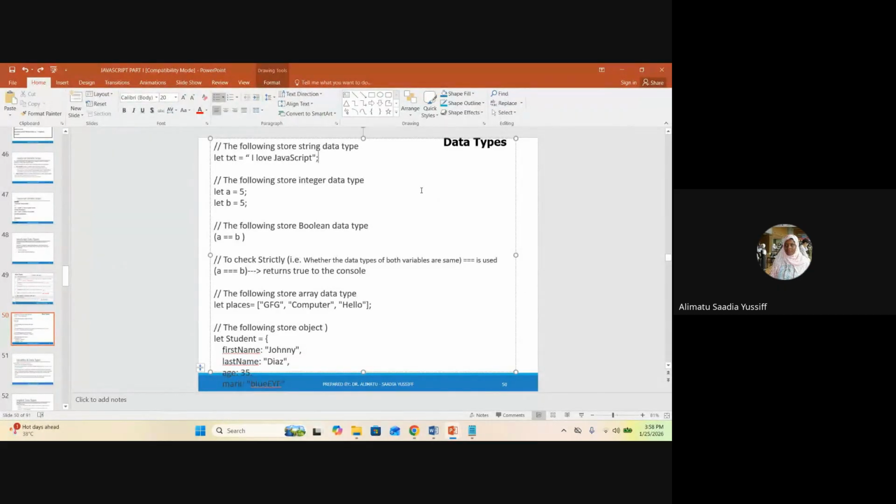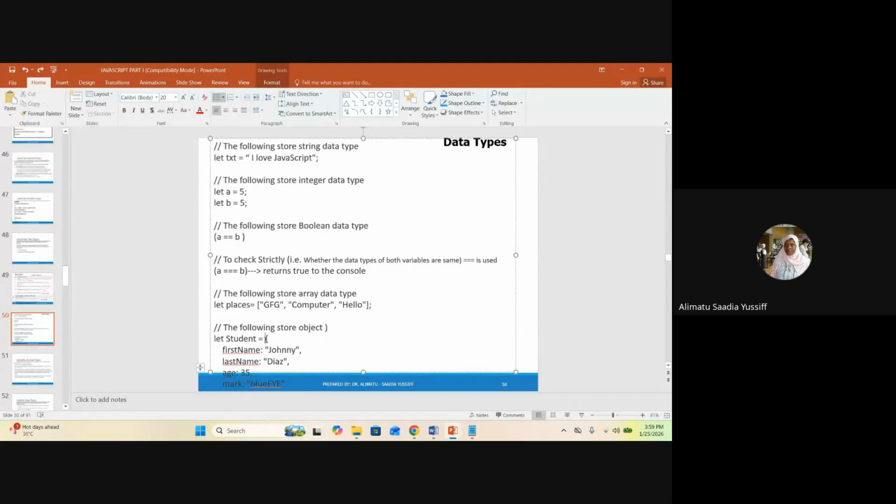The following will store a Boolean data type, giving a true or false answer. The moment we say let places equals and square brackets, it will interpret it as an array.